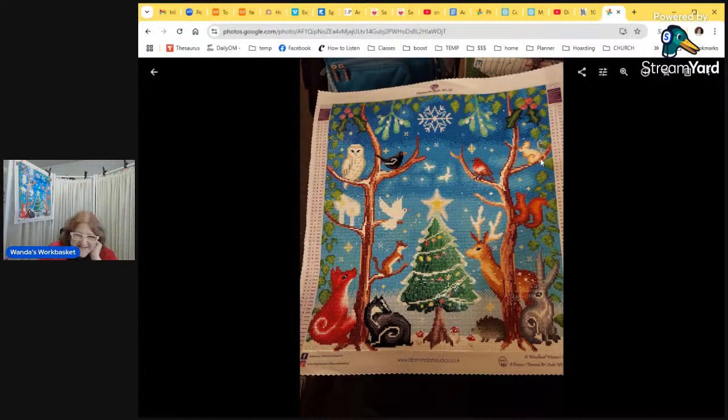So okay, and see the little mousey at the top? And it's got the candles. The third week is the candles and the dove, the top of the tree, the antlers, the deer, and the red squirrel. The fourth week was the fox's head, the stoat, the middle of the tree, the top of the deer head, and a weird one at the end that only had the little ears of the bunny. And then at the bottom one, starting on 21, you got the bottom of the fox, you've got the badger, you get the little mushrooms under the tree, you've got a hedgehog and a gray rabbit. I think it's gorgeous.